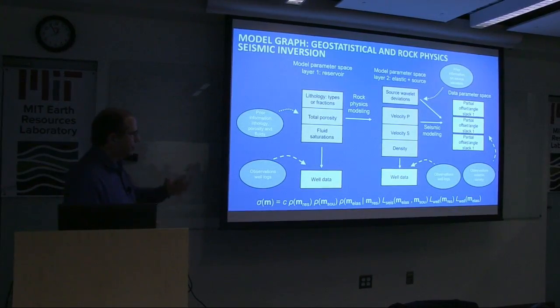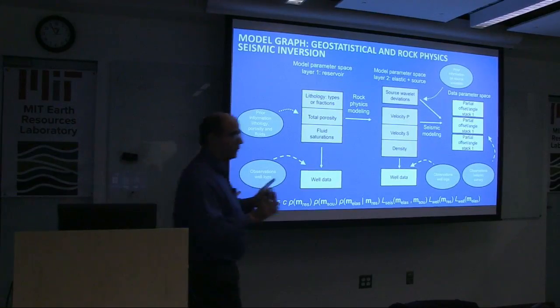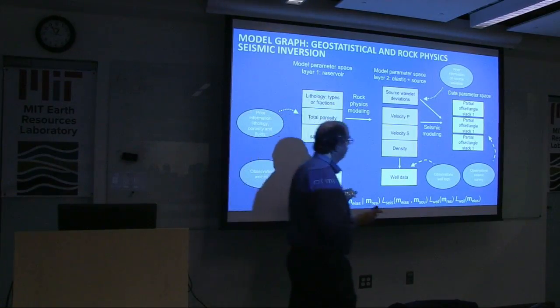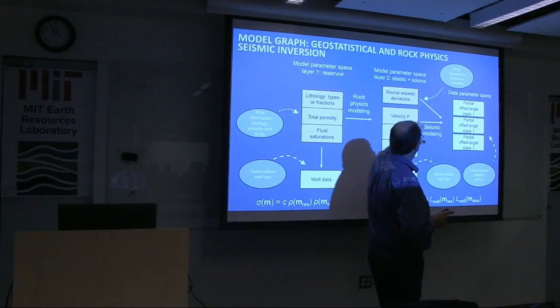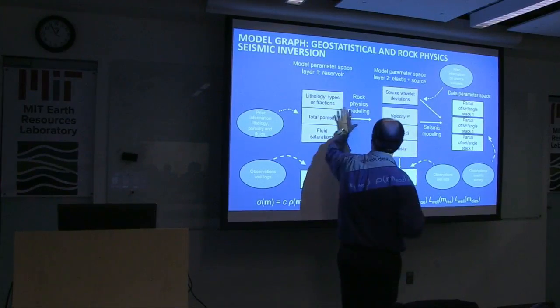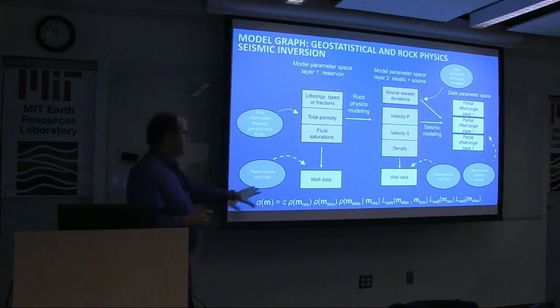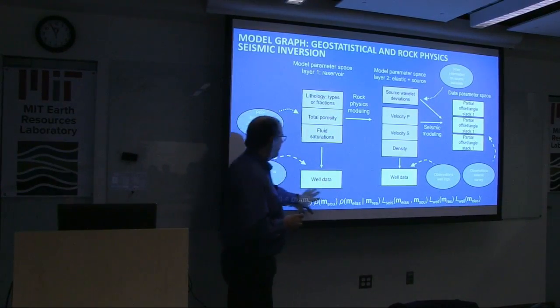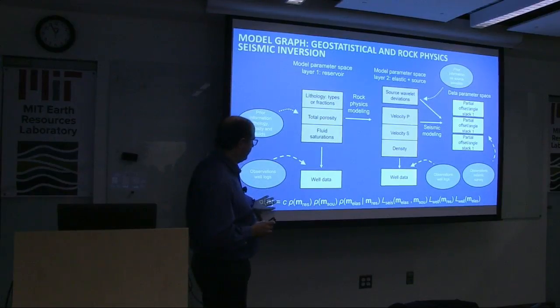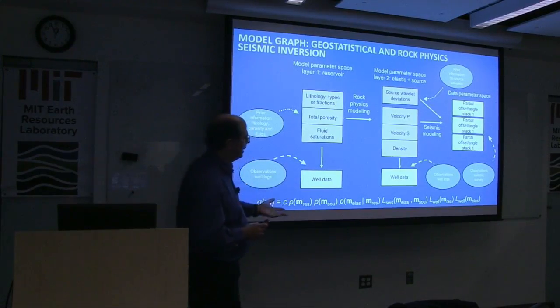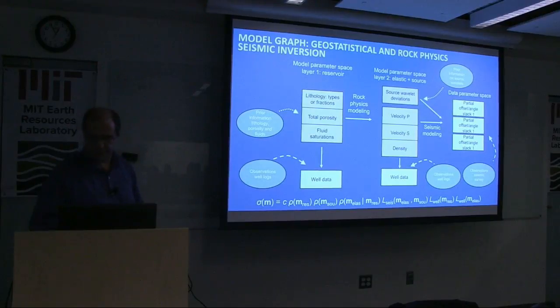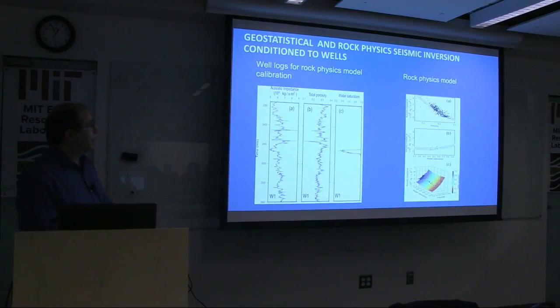And the result I'm going to show this time is solved with optimization. We solved it in two ways, Monte Carlo and optimization. Optimization calculates the gradient and full Hessian through all these relations, basically minimizing this, the logarithm of the function, by calculating the gradient, the Hessian, etc. The rock physics is characterized based on well logs.